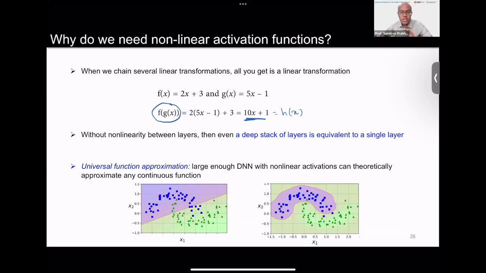And what is also very interesting, a nice theoretical and an important groundbreaking result back in time, is that when you stack several of these nonlinear functions for a large enough or a deep enough multi-layer perceptron, that is with many hidden layers, you can in principle approximate any function that you would like, any complex function. And that result is known as the universal function approximation theorem. I'll not go through that theorem, so you don't have to be worried about understanding the underlying math. But if we have deep enough layers, you can approximate any decision boundary.